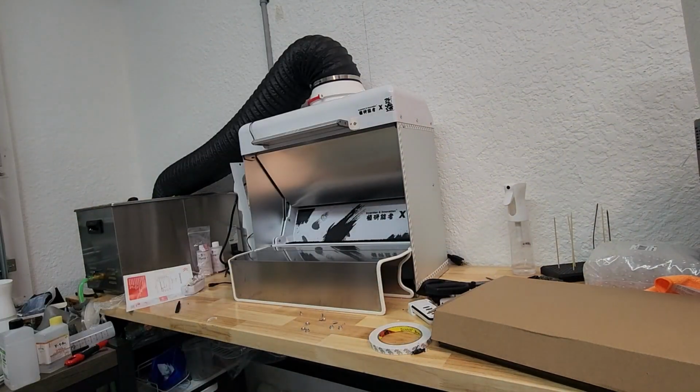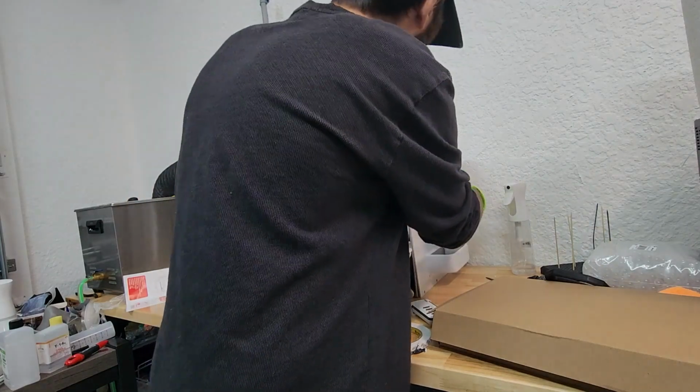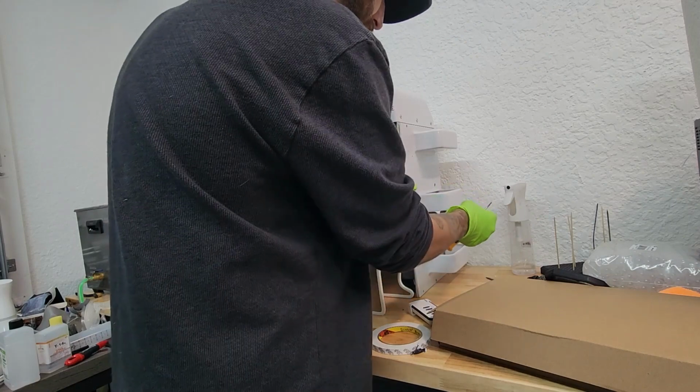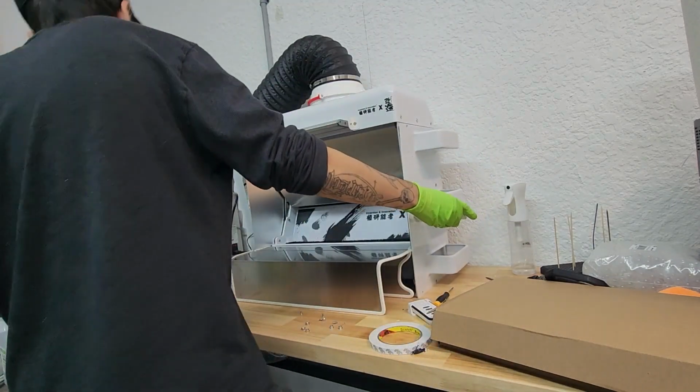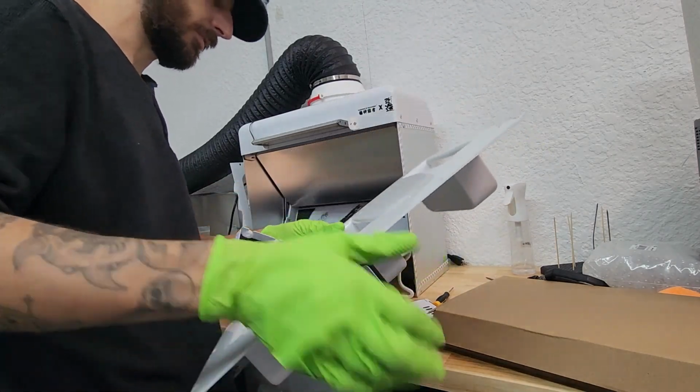Now what I'm hoping is an airbrush will go in there without getting destroyed. Oh wow, it does. Okay. The way this is going to shake out, now I'm going to mount over here. You don't really have to worry about holes. Airbrushes are going to mount in here. You have shelves over here. You have shelves over there. That side is relatively easy. This is the more challenging side.